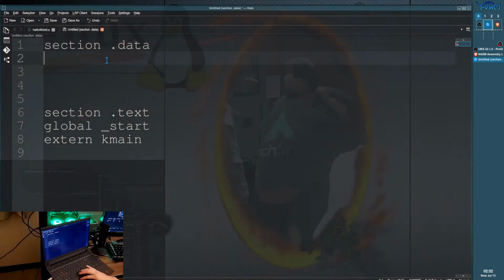kmain. Wow. Or extern my function. But extern kmain allows kmain to be called from this code. So technically, that's what we want. And then we'll just focus on the actual stuff. You need three things for GRUB: flags, the multiboot magic number, and then the checksum. However, the flags are made by a mem-align line. What's the other one? There was something else. But basically, you just need a couple things.